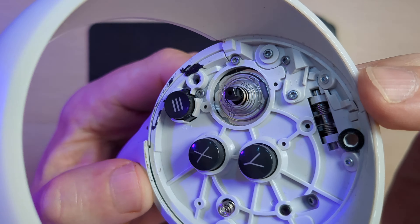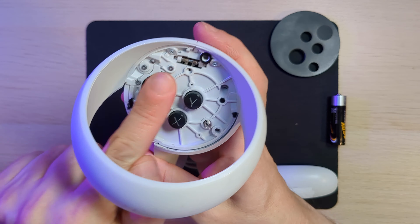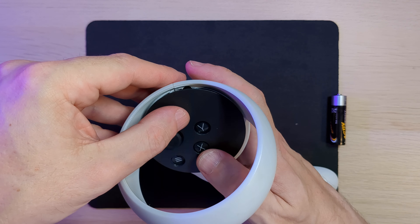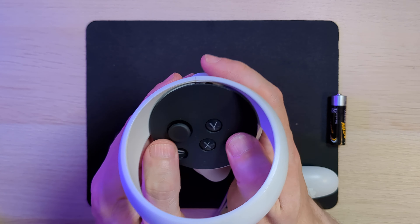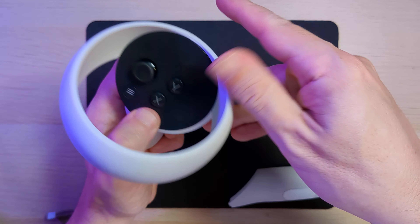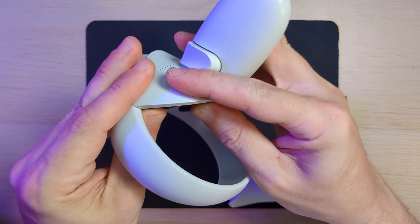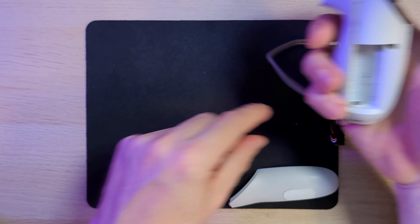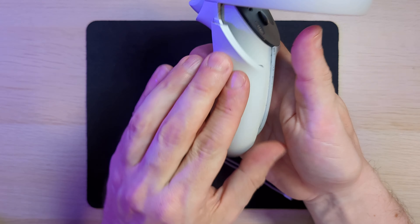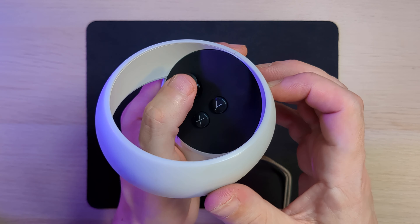It was then time to reassemble, so I went back to the first one. Before you put that top control panel on you need to put the thumbstick cap on. It's got a slot that's the same shape as the stick so it won't go on any which way - it goes a particular way around. Line up the hole with the stick, push it down, give it a nice firm push but obviously not too forceful. Then take your control panel, line that up over the top, and push down to clip the connectors in place. It'll feel like you may be forcing it but just apply firm pressure until you feel that click and it'll sit securely in place. There is, on the first time you remove it, a bit of adhesive holding it in place, but I didn't find I needed to add any glue - those three clips held it perfectly well.